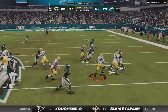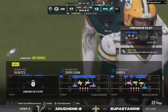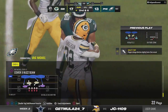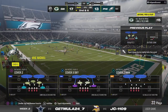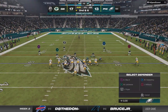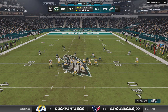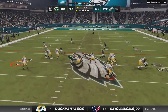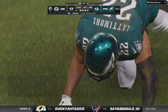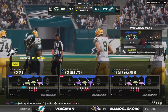On first down, they'll go to the ground attack. And a gain of four gets him right to the midfield stripe. I'm sure that that's going to be the formula. Just keep the ball on the ground. Keep that clock moving. And when you have the lead this late in the game, above all, stay in bounds. Yes, take care of the football. Yes, gain yardage, but stay in bounds and let that clock tick. And quickly out wide, this is Watson. That's a gain of four here in the fourth quarter, with them leading by four on the scoreboard.